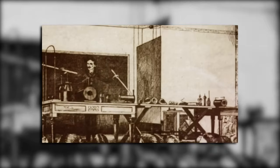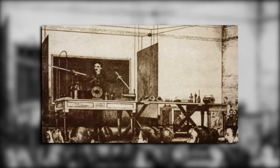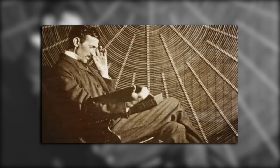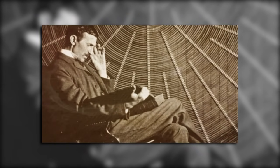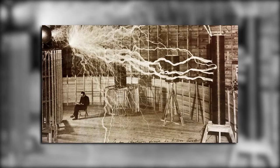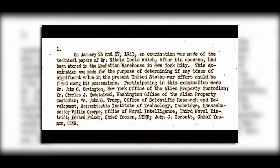Tesla's work obviously caught the attention of the FBI, as they wanted to comb through what he'd been working on. One of their reasons for doing this was to ensure that any work of his didn't get into the wrong hands. For this reason, they decided it would be best if the documents remained in the property of the Office of Alien Property Custodian. This was, however, until the documents and other pieces of Tesla's work mysteriously disappeared after the war. Interestingly enough, discussion had been created that the public was aware of some of these alleged inventions, and it caused citizens to question Director J. Edgar Hoover about what Tesla's been working on.